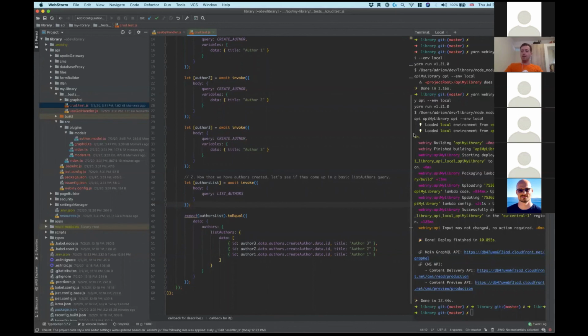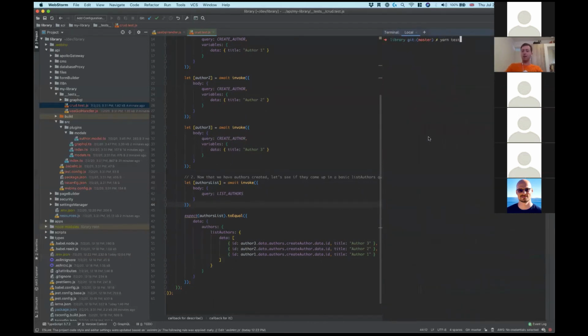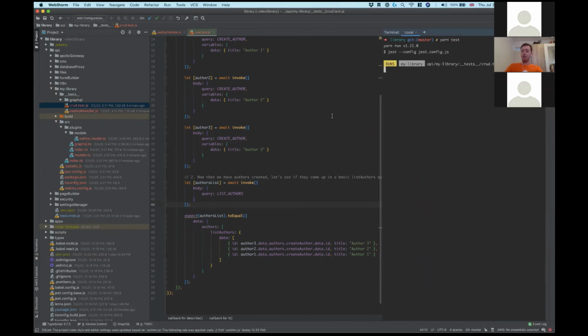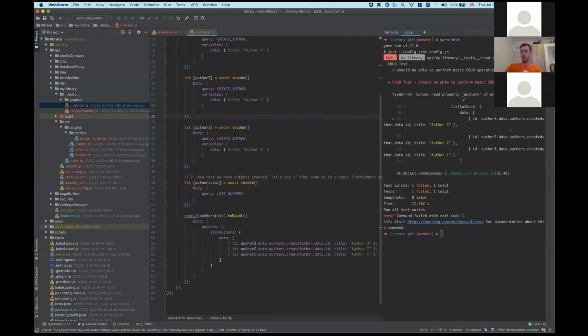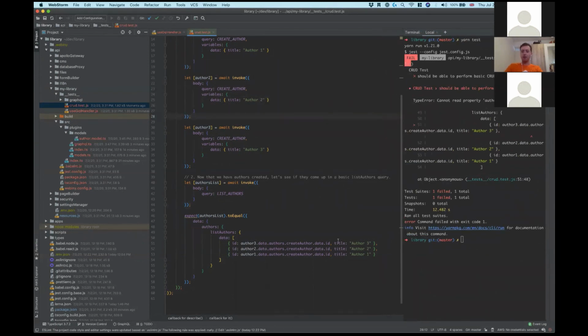And the last thing I wanted to show is, since we have this test, we can try running a yarn test and see if it will pass. It won't pass, simply because we changed our GraphQL and our GraphQL schema and our Komodo model. Just a second. Excellent. So as we can see here, we have some errors. And this is basically, as I mentioned, because we've changed our GraphQL schema and our model. And let's try to fix this.